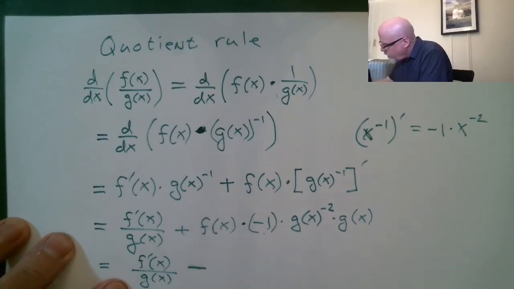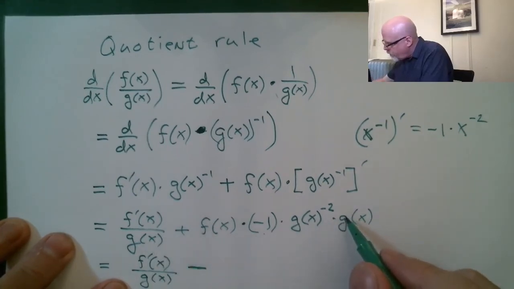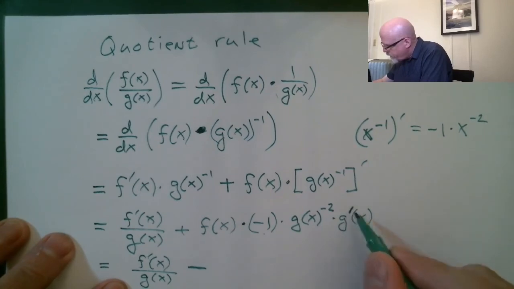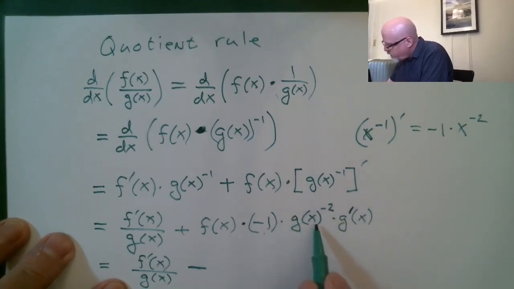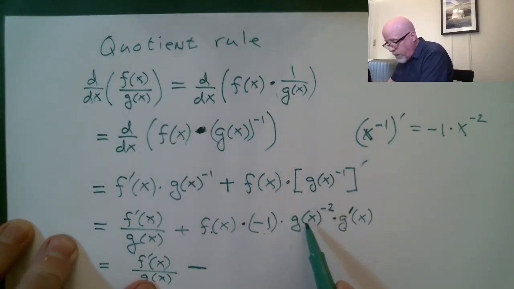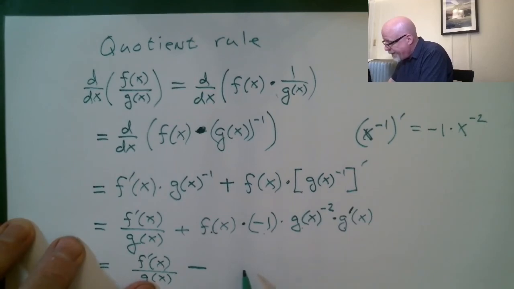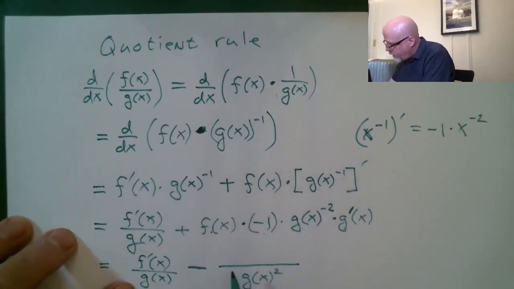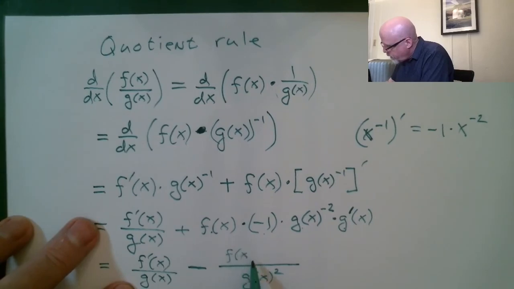Notice we have, oh, sorry, I hope you guys didn't get fooled by this. This last bit is missing a prime. That was the derivative of the outer function applied to the inner function and multiplied by the derivative of the inner function. Sorry about that. So we've got minus f of x and g prime of x in the numerator. And that g of x to the minus 2, that's really g of x squared down below. So we have g of x to the second power in the bottom of this right-hand half, and f of x times g prime of x.